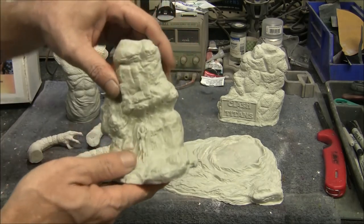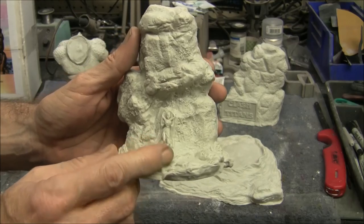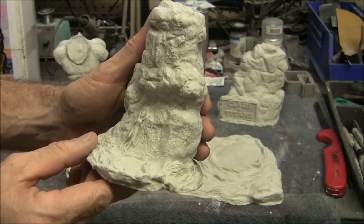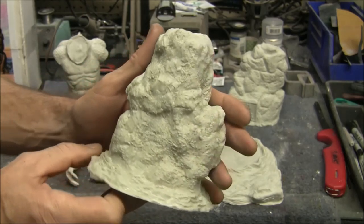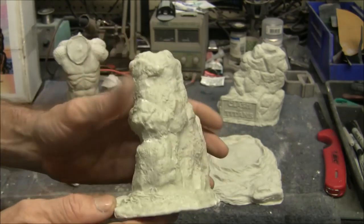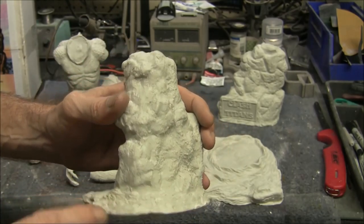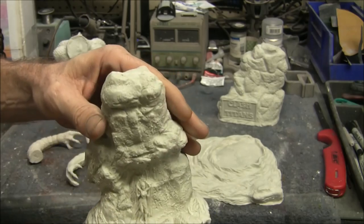Here's the left side rock formation that, as I mentioned, has Andromeda cast into it, so we're going to have to be careful painting that to make her stand out from the rest of the rocks. But the detail is really beautiful on these. It's going to be a lot of fun adding all the texture on there. You can see it has some wave action cast into it where the water's splashing up against the rocks here.